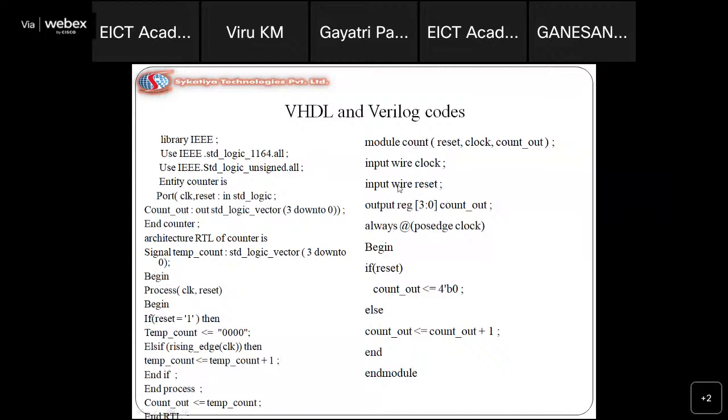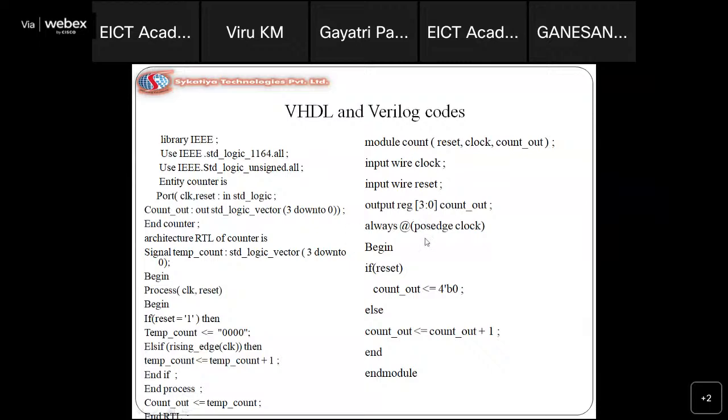All the inputs are declared as wires in Verilog, and based on your input and output you declare registers. This means it is temporarily storing our data. The count output is temporarily stored in the register. It is 4 bit, so we declare 3 down to 0.